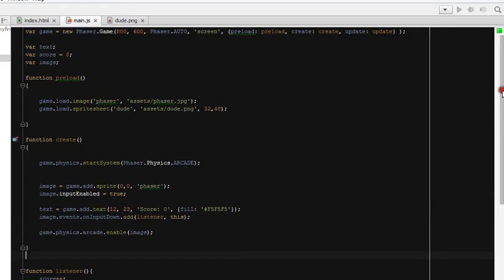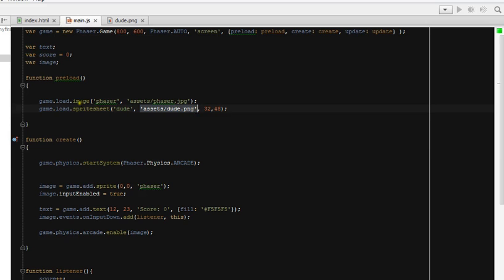So how do we load a Spritesheet in our game? We use game.load.spritesheet and give it a name, like we did with an image. When we were using an image in our game we did the same, but here we use the keyword spritesheet, give it a name and the location where the Spritesheet is.